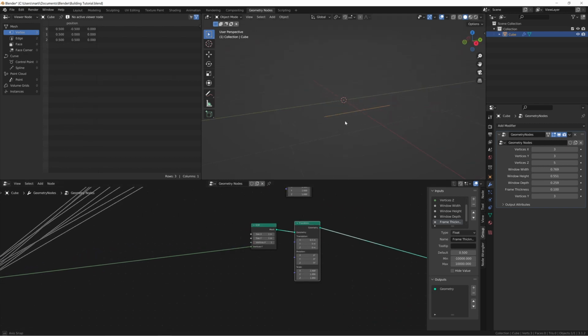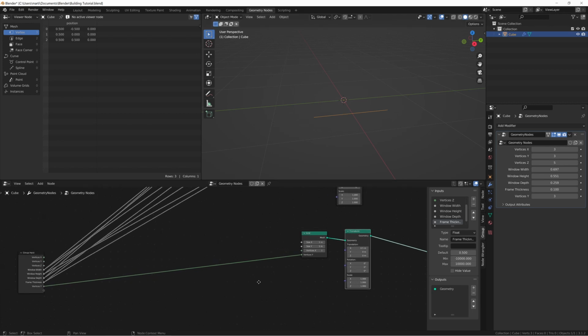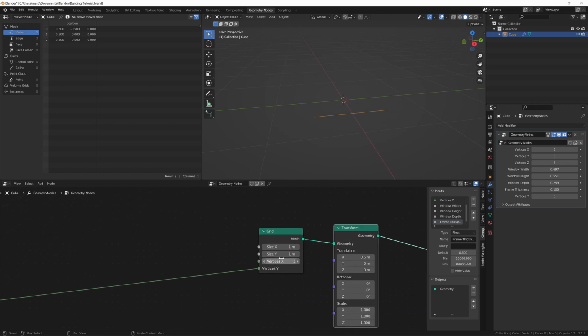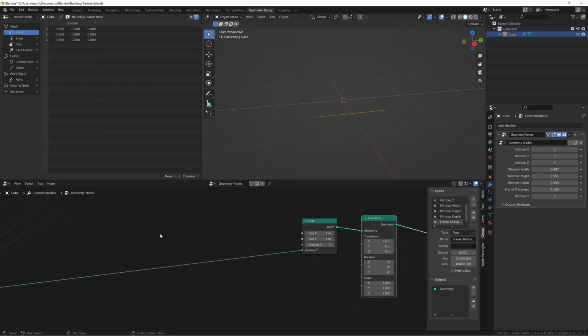Okay, so we have that, but we want to be able to control it with the window width as well, because that will control how far apart they are. It'll control the spacing of all the points that we have, because right now, if we change our window width, the width of our line isn't changing as well. So we're going to do that by controlling the Y size, because we're looking at the Y direction right here. We're going to control the size along the Y axis with our window width, and we're going to have to modify it a little bit to actually get it inside of our line.